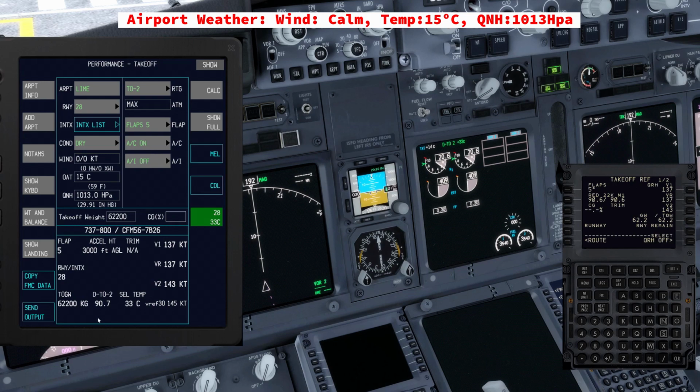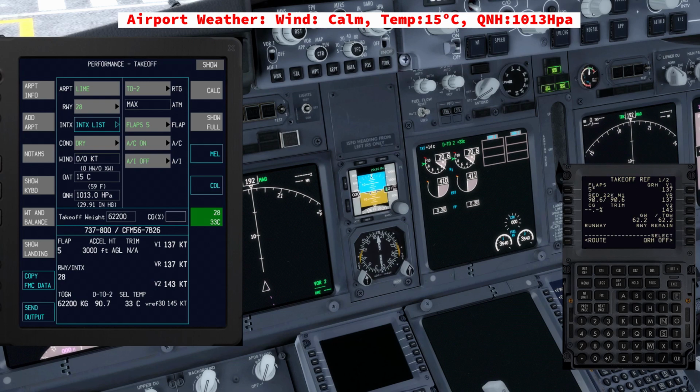Our weight is low, only 62.2 tons, so we can take off with 22K, a lower takeoff thrust. On top of that we can go further and reduce the 22K fixed rated takeoff thrust even more by using the assumed temperature method of 33 degrees. In this case we're going to have a takeoff thrust lower than the full 22K.